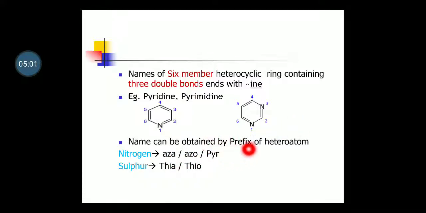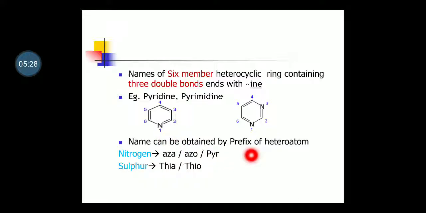Normally, for one nitrogen, the prefix "pyr" comes, or for the first of more than two nitrogens, or only one nitrogen. And if there is more nitrogen, maybe "pyra", "aza" or "azo" will come. So wherever nitrogen is present, these prefixes will be there in the name, like pyridine, where "pyr" means nitrogen is there.